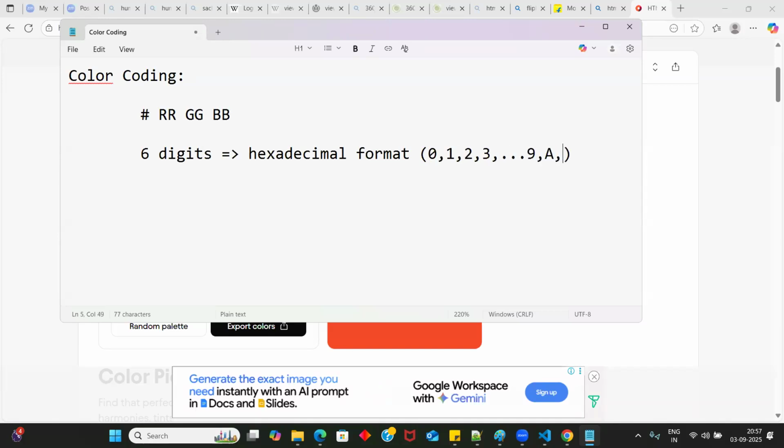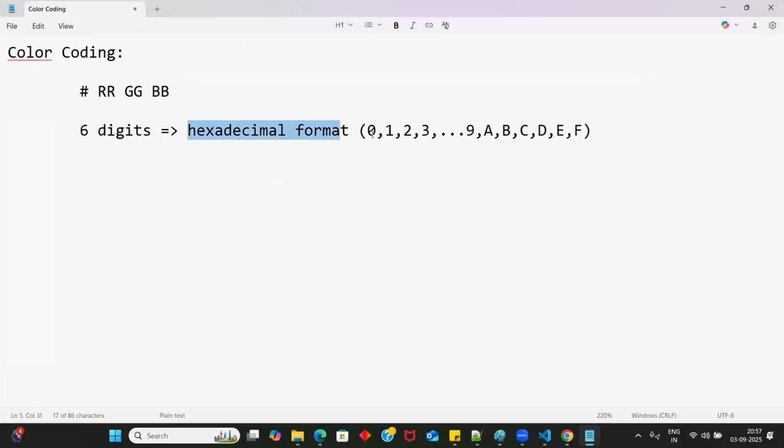After 9, you have A, B, C, D, E, and F. So your hexadecimal number starts with 0 and ends with F. This format only, guys, you have to give: 6 digits, nothing but 2 plus 2 plus 2.